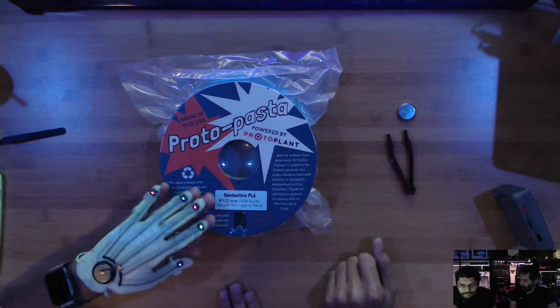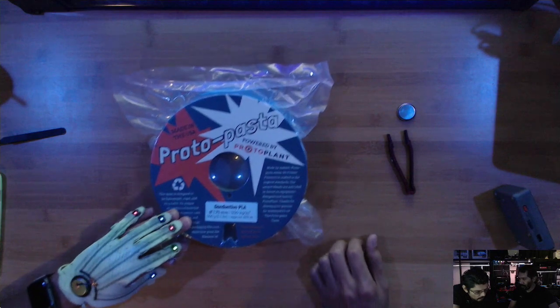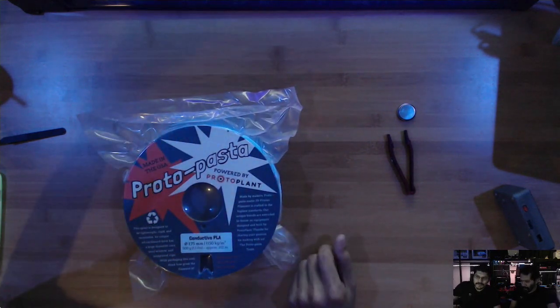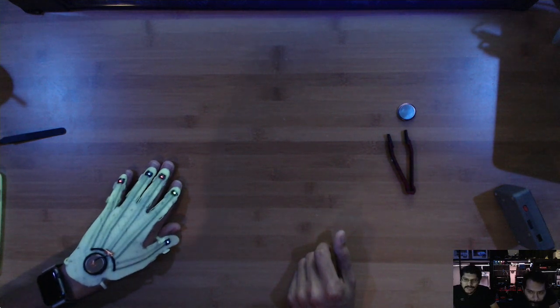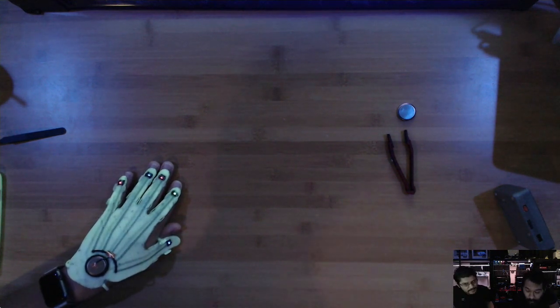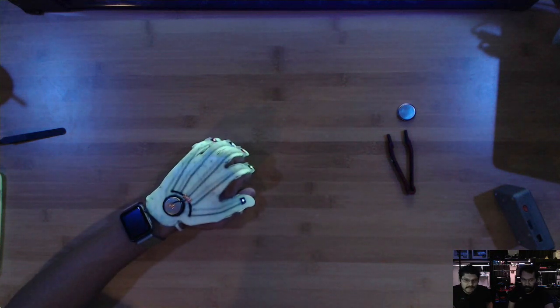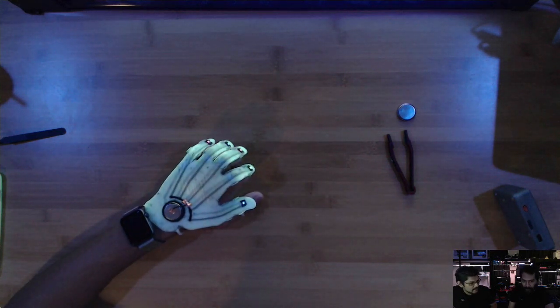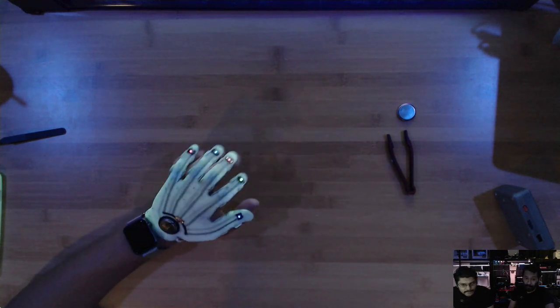We will be doing a lot more projects with conductive material, embedding circuits into not just flexible, but all types of filament. Metal, we're going to test it out with metal. Real quick, I wanted to tell people it's made out of PLA. It's a blend of PLA and black conductive carbon particles. So we're saying semi-flexible. Definitely flexible, but don't bend it all the way back. Still, it's not brittle. It's very nice.